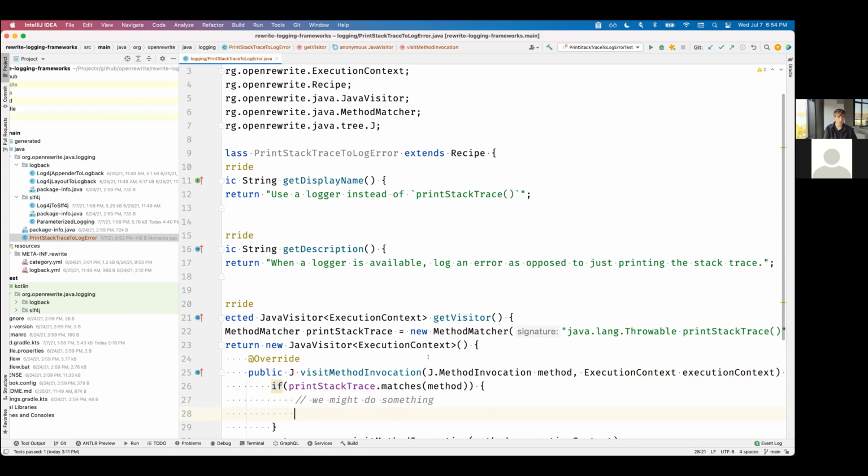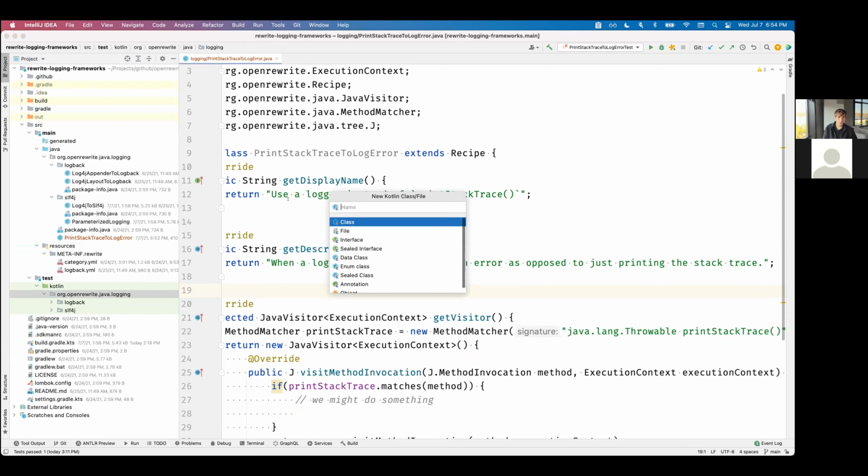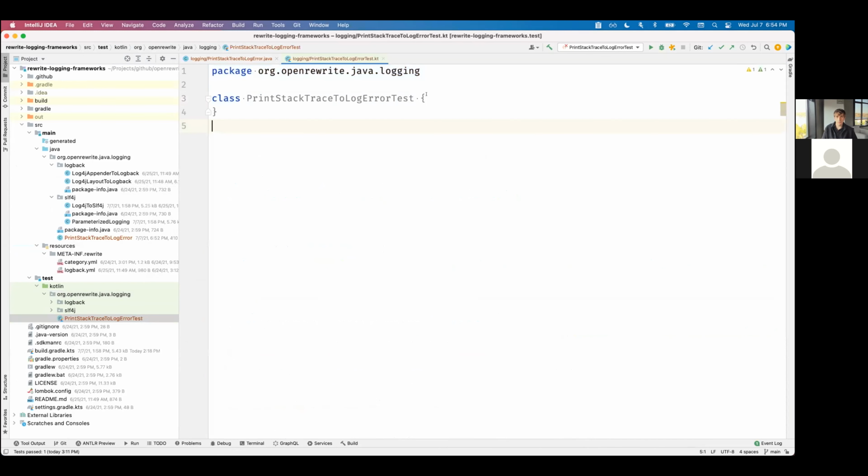So let's look for. So we're in the method invocation. So maybe let's write the test first, so it's more obvious how this would go. So PrintStackTraceToLogErrorTest. And here we've got a unit test harness called JavaRecipeTest.